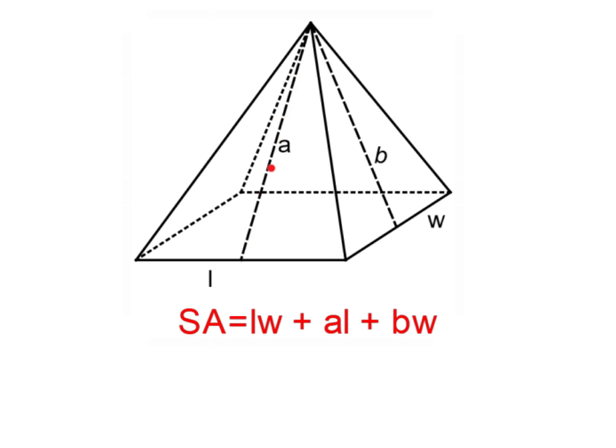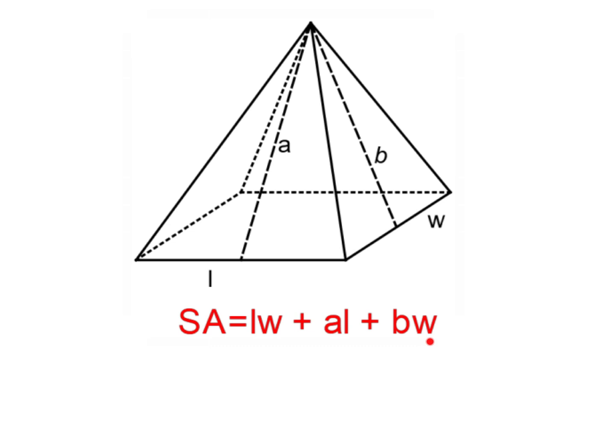I can't use S for slant height because there's this one and there's this one and they're both going to be different. So this, I just called it A. So it's A times L. We would divide it by 2, but we have to remember that there's the front and the back, so we don't have to divide by 2 then. So A times L means the front triangle and the rear triangle.